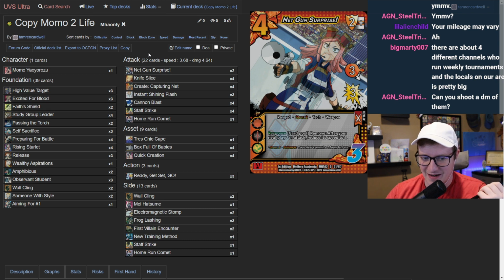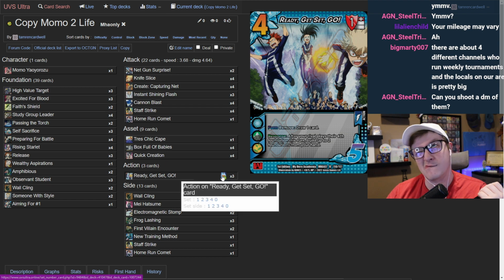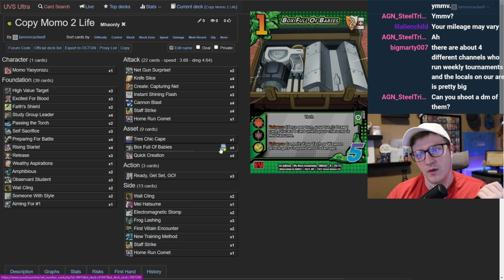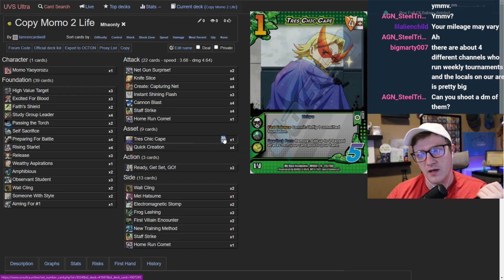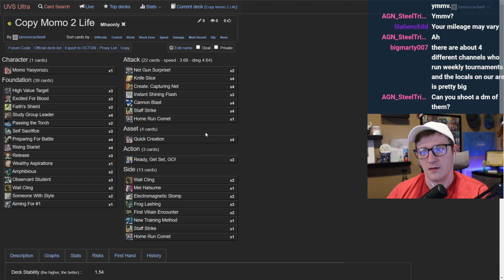I mean, you could probably come down on some of the Ready Set Goes too, since it's not a 7-hand size character anymore. I don't know. I guess Ready Set Go is kind of broken. I think Ready Set Go is kind of nuts. Yeah, I was thinking about it. That's kind of broken. If you were to get rid of anything, it would be Box Full of Babies, because that card's not a weapon. And you'd get rid of Trace Keep, because that card's not a weapon. That's true.